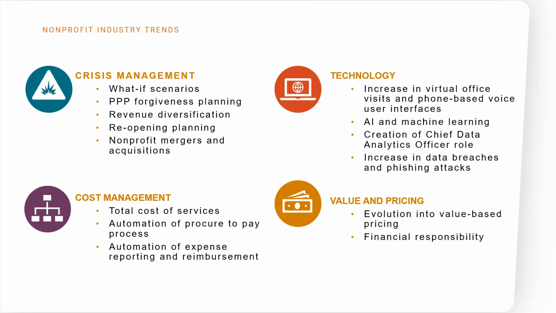For cost management, I have never heard a nonprofit that doesn't want to decrease their costs to deliver their program. Decrease costs, increase revenue, improve ROI. So cost management is a key part as well. And then automation of procure to pay. So that would be your purchasing cycle. Can you batch things? Looking at that whole process is helpful within the concept of a CPM, a corporate performance management system.